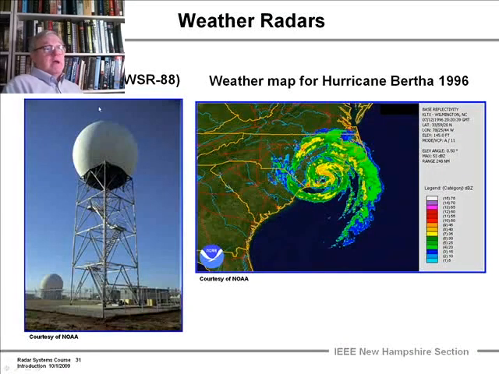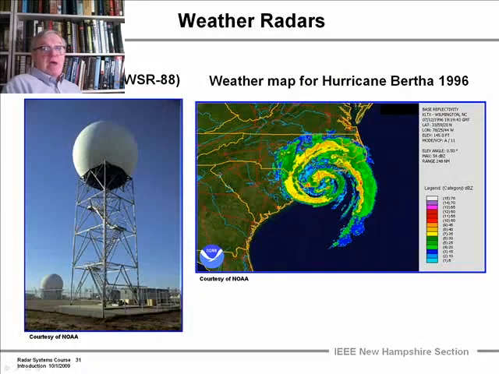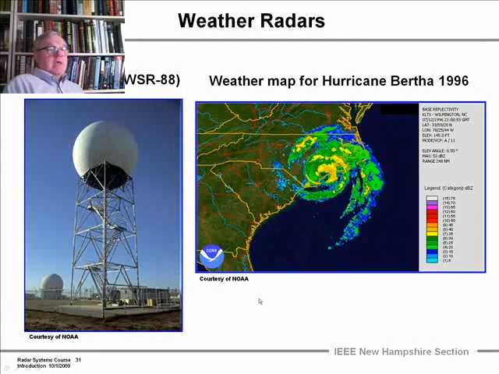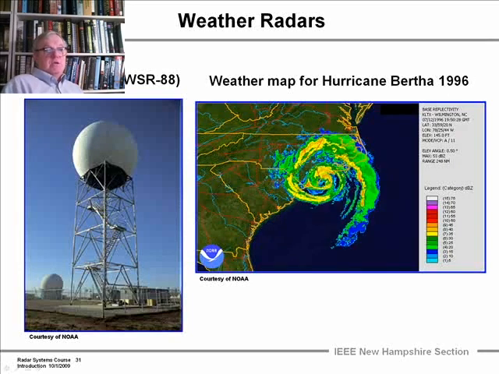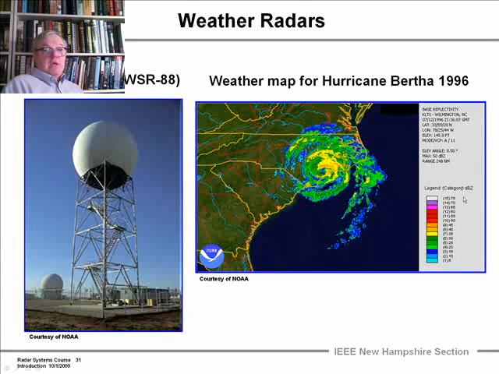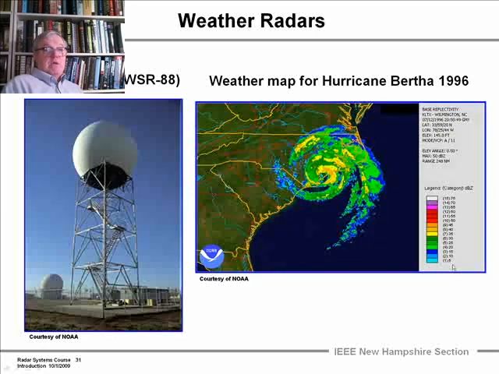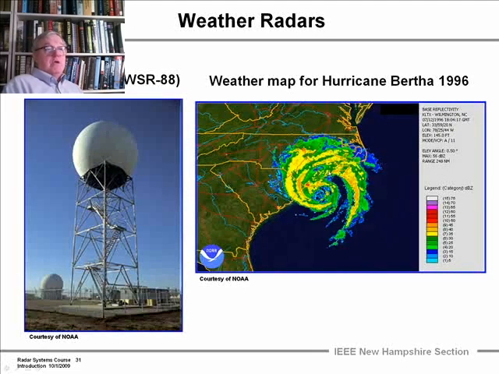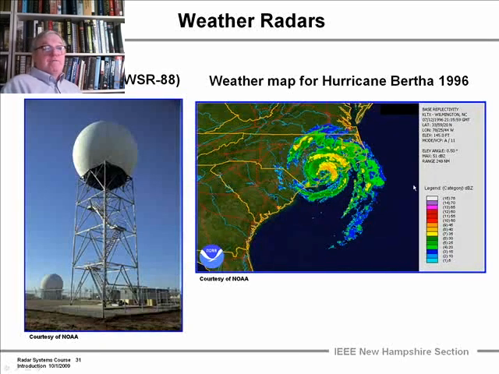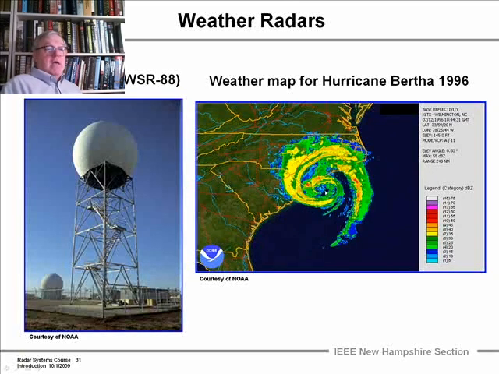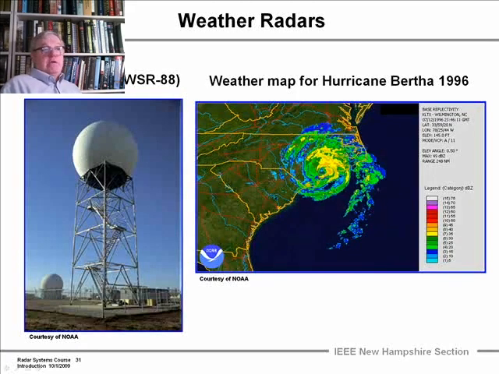Next are weather radars. Here's the WSR-88D, affectionately known as NEXRAD. And here's NOAA output of Hurricane Bertha in 1996. You can easily see what it's doing in units of dBZ, which are intensity. You probably can't read the dBZ units. It's color-coded. It shows you the eye of a hurricane. This is a repeating GIF file from Wilmington, North Carolina, as the eye comes ashore right there.